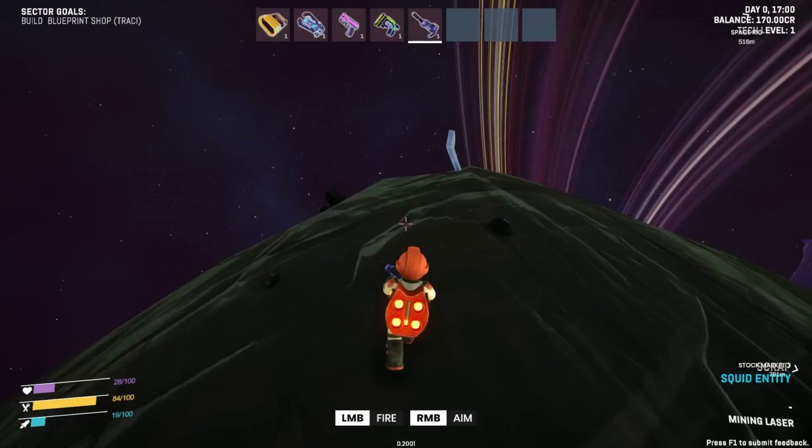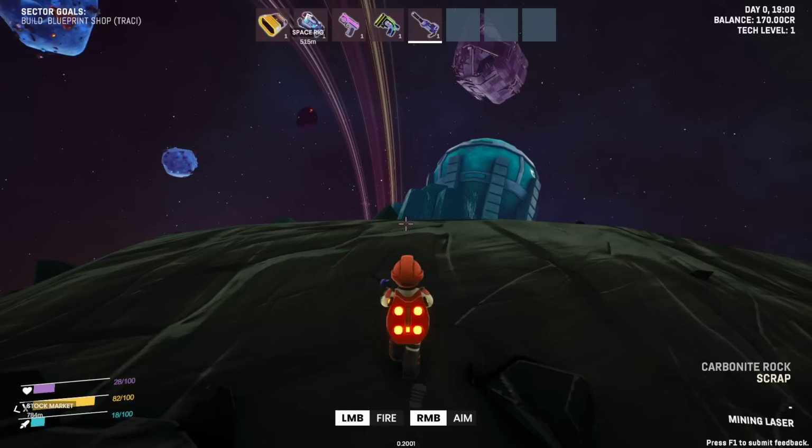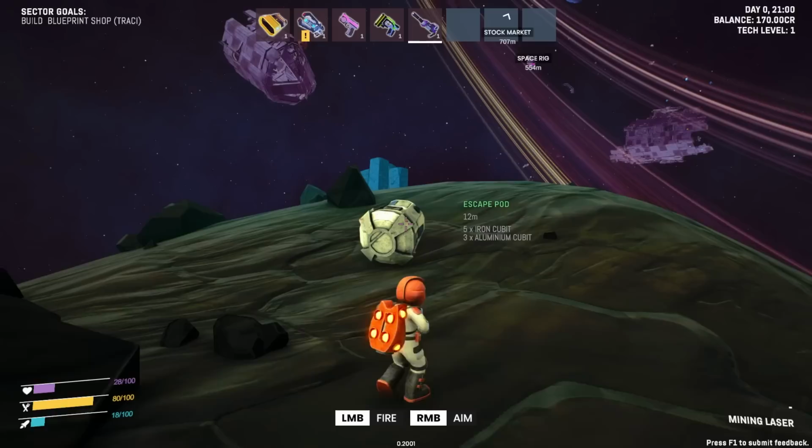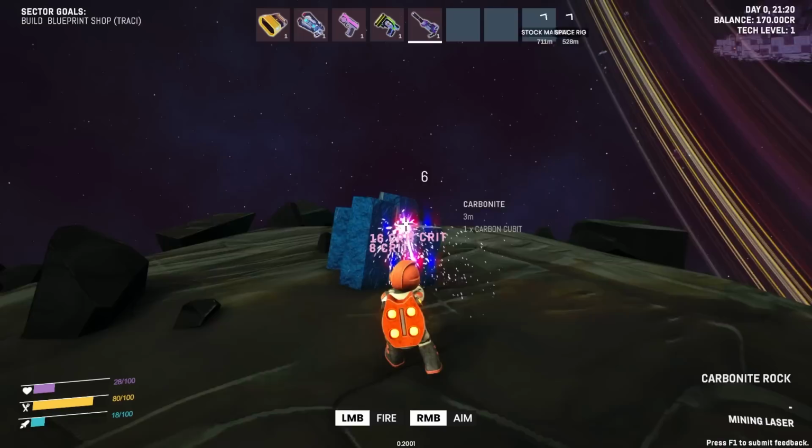I'm gonna get some more carbonite if I can find some. Oh, and I found a treasure chest of treasure and potatoes. Oh, what is that structure? I'm not sure what that is, but I like it. There's just a random escape pod hanging out on this place too. Don't worry, hopefully no one's inside. I'll just shove it in my pants and then throw it in my atomizer in a little bit. Don't worry about human remains. All right, so my space rig is over there.